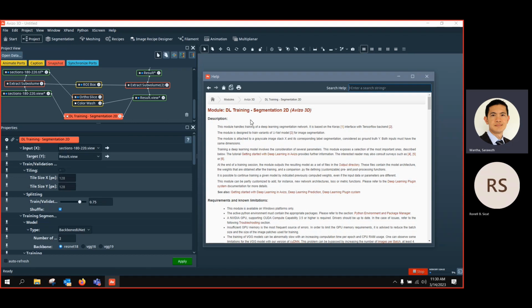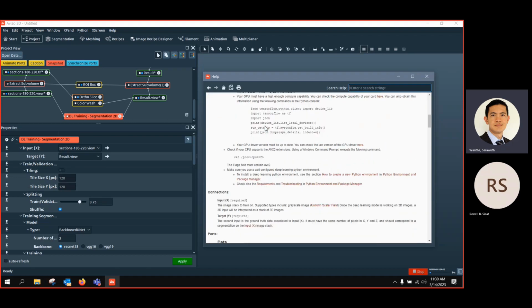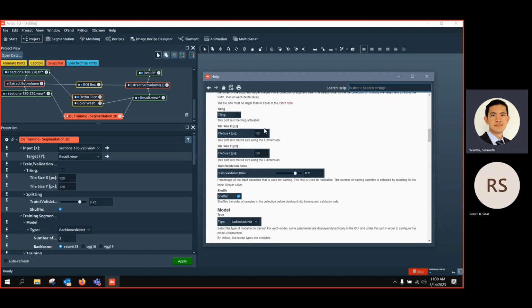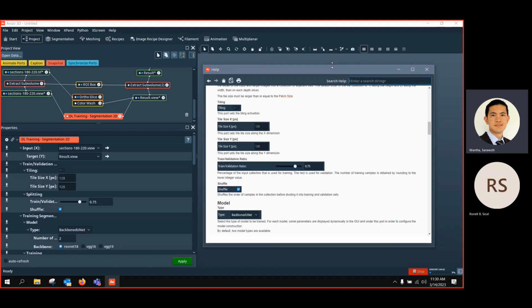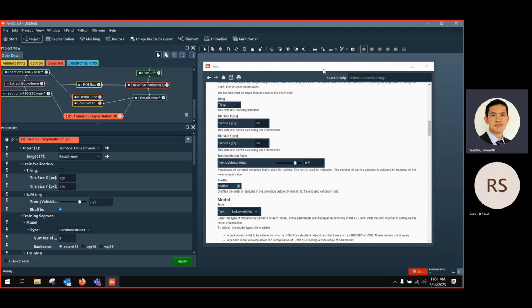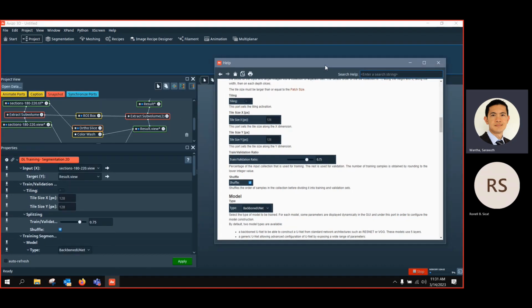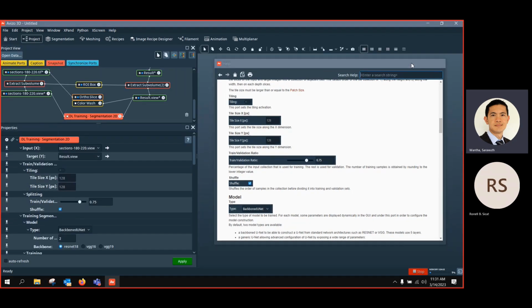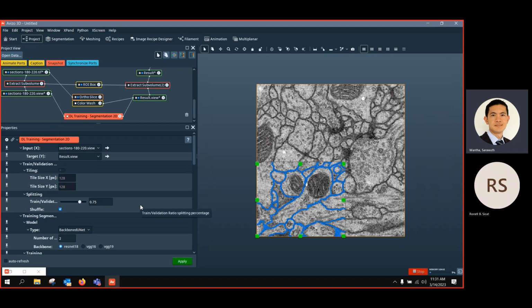So here they explain about this deep learning training segmentation 2D, and you can see they explain roughly what the tiling is, how the splitting works, and shuffle is about the order of sampling of the images, so you don't have to fix the order, just randomly select any image to begin with. So just some explanation. Okay, I just browse it, minimize it for a while.